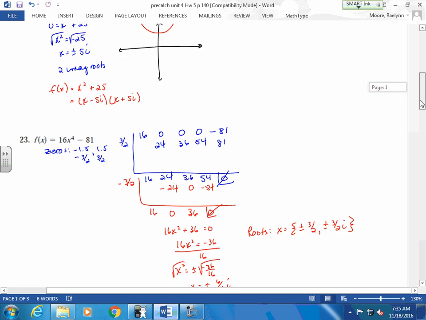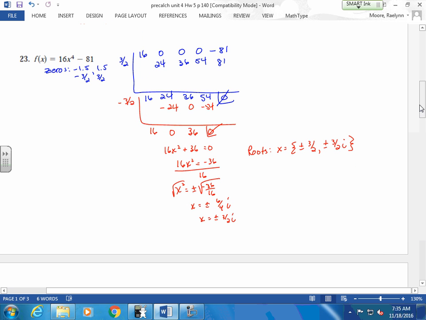All right, this one. We graph this, and we expect 4 roots, but we see it cross only twice. We get the little W, but it doesn't normally cross twice. I didn't graph it, but if you sketched it, you'd see 2 real roots and 2 imaginary roots. Can everybody do this, or do you want to divide this together?